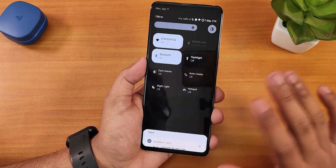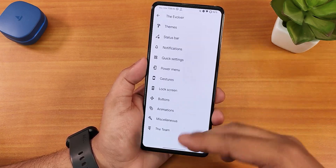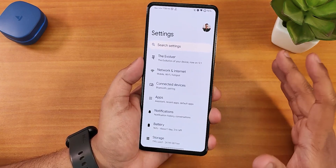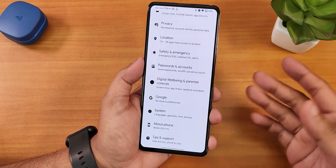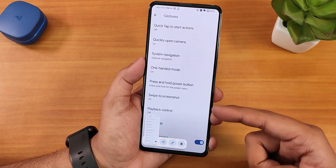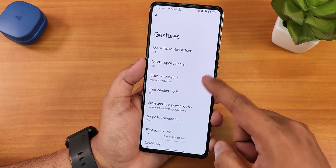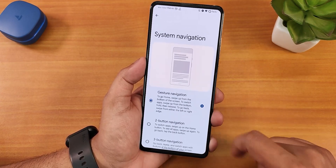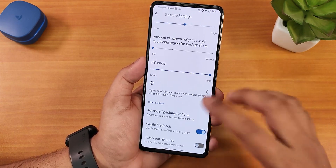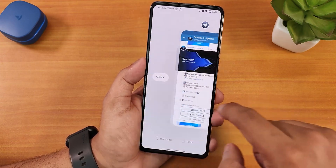I'm not going to talk about all the customizations every time since the customization panel is still similar, but it does have even more options than before. In the Gestures section we still have quick tap, three-finger screenshot, edit/delete, and the capture-more option. One-handed mode is there, and system navigation gestures are available. Going into Settings we get advanced gestures, pill length customization, and haptic feedback options — overall the UI is very good.